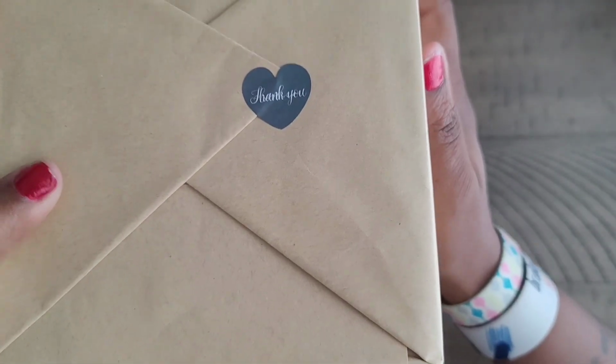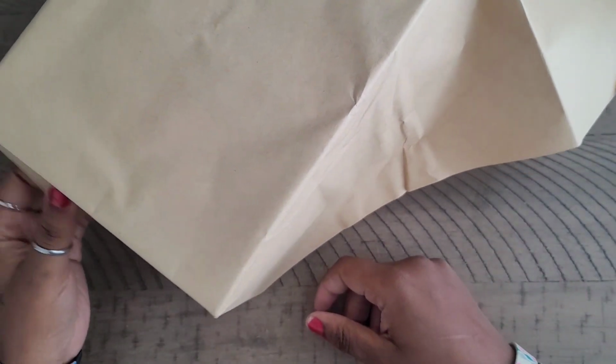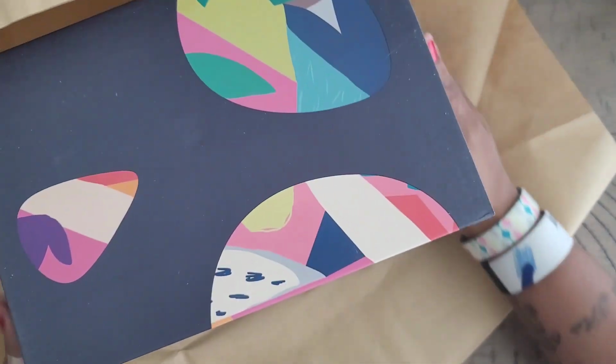All right, so let's see what we got. And then on this side it says thank you. So thank you to the folks over at Artify for sending this over. Whoa. Now these are their newly engineered markers and they're supposed to be better than the last set that they had. And I was like, all right, I'm here for it. So let's take a look.